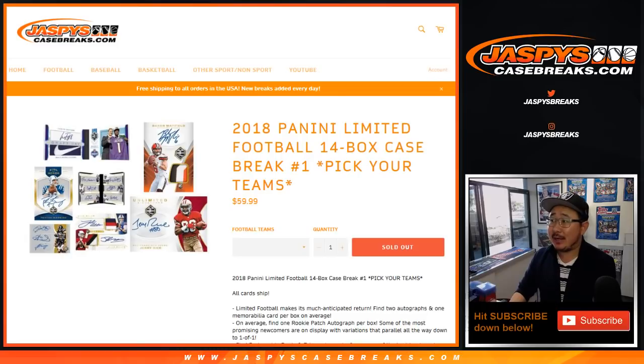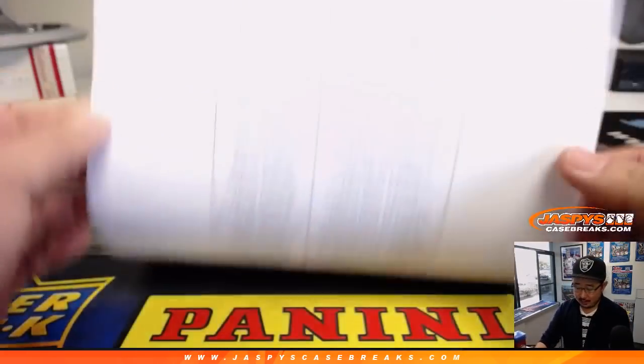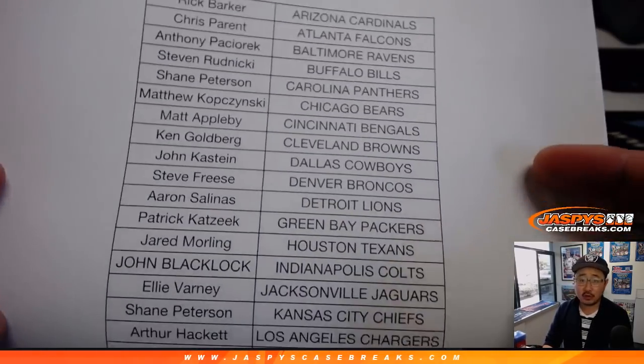2018 Panini Limited Football, 14 box. Pick your team number one from JaspysCaseBreaks.com. Brand new release day on a Wednesday, the 30th. And a big thank you to all these folks who got into the action. Pre-orders for this sold out last night.